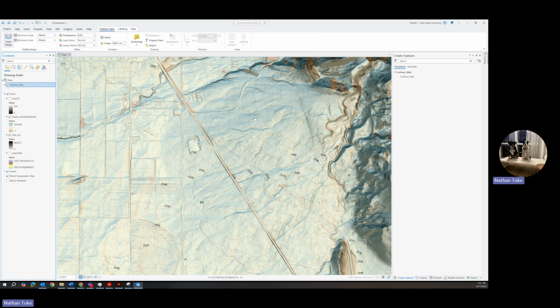So that is getting some contours on the map with lidar, and those lidar contours should be pretty good. Now I want you to be a little bit cautious about using lower resolution data to make contours, because they're not necessarily going to be that good. So let's see that.